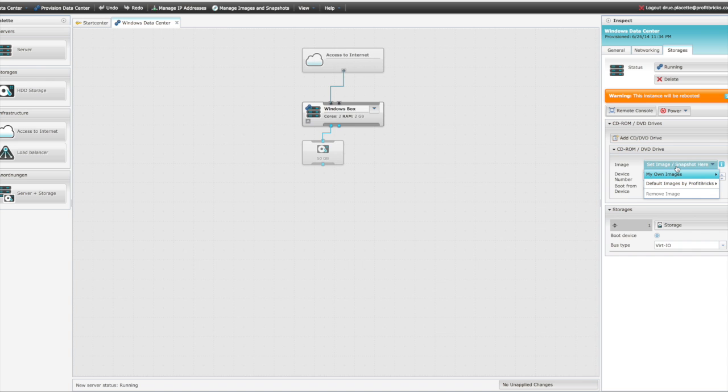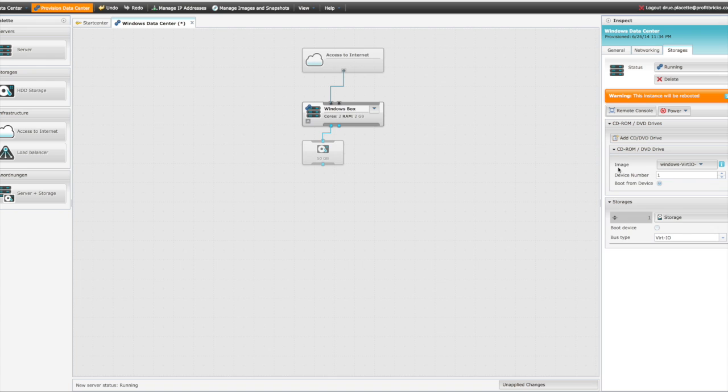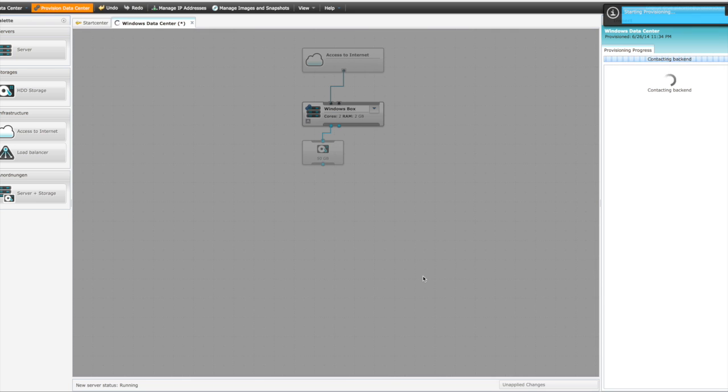And we're going to set image, default images by ProfitBricks, and the Windows Virtual IO driver ISO. One thing we want to do is make sure that it does not boot from that device. We want to have it boot from the hard drive once we set that. And from there, we're going to apply those changes and let it reprovision here.